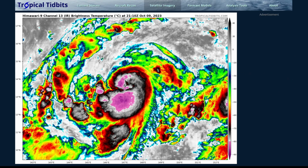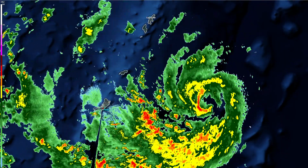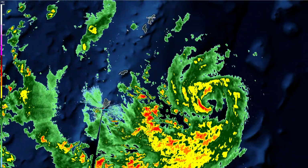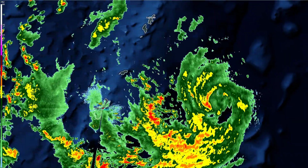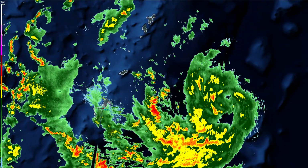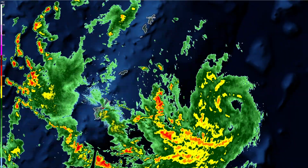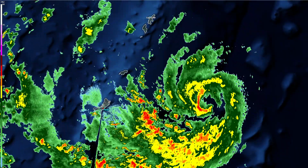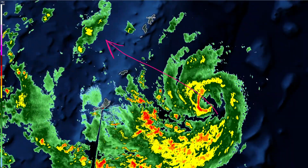Now, if there is more good news, if I go back to radar, the general track of the storm on radar has generally been a little bit north of due west. If it does keep this up, it's possible that the system could make this gap here between Rota and Saipan. And if it does so, because of this inner core being so compact, you could see the storm's main winds associated with the eye missing the majority of the population here in the Mariana Islands. It's pretty unlikely that any area will get fully away from the strong winds associated with the core, but we might be able to minimize it if the storm does come in between these islands here.